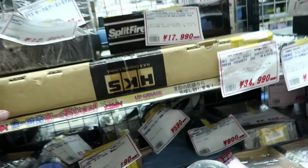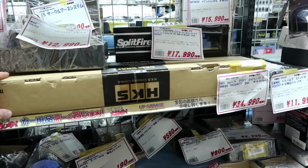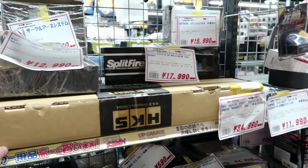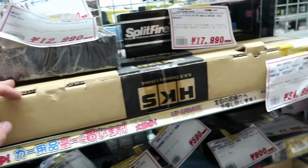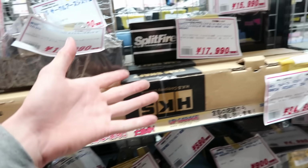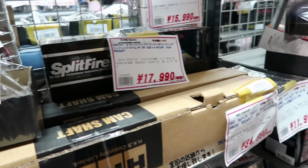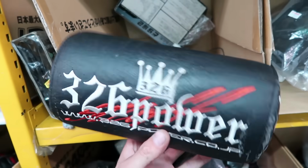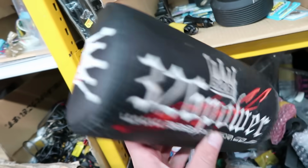Dude, is this a V-cam? Is this an HKS? No, it's just a step 2.6 cam. I was geeking out for a second. I mean, obviously, if I were in the market for R34 cams, I would just get new ones. But if anyone had an R34 and they just came to the up garage and had cams here, they'd be like, oh, I'll just throw these in. That's kind of cool. It's beat up, but that's rad. How much is this? I'm like a kid in a candy store.